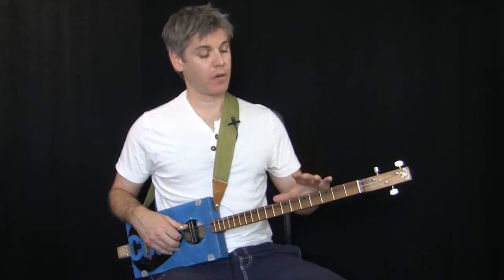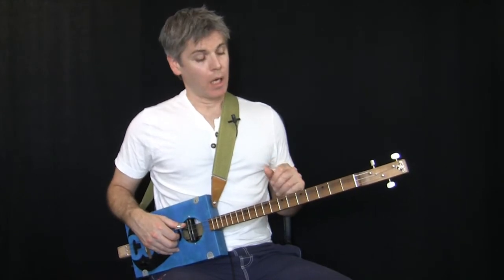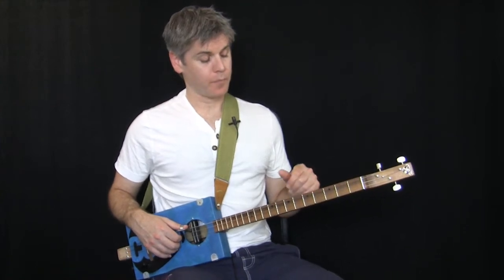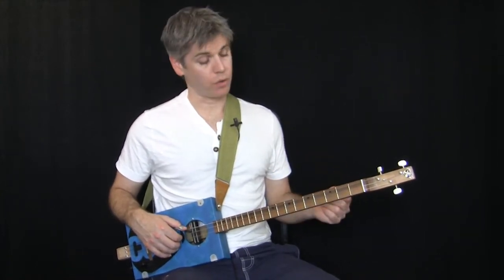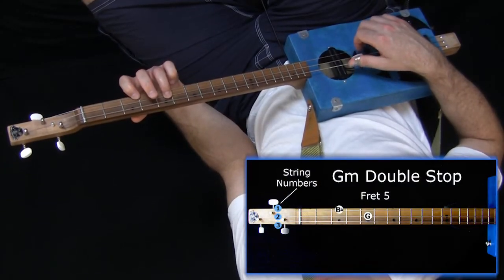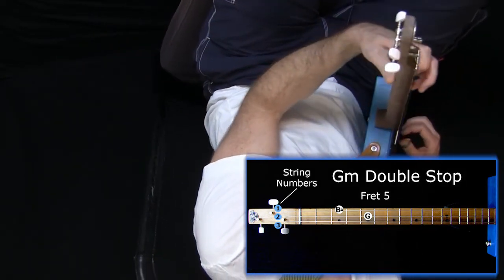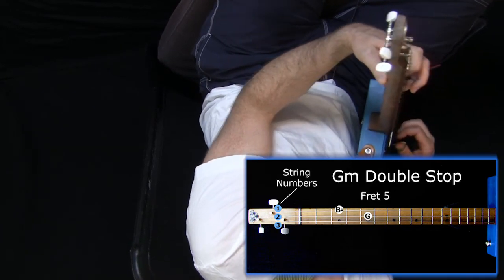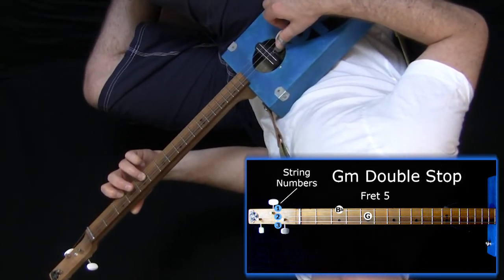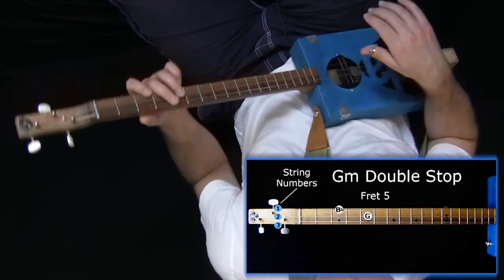In the major scale lesson, we also looked at what you call double stops, which is playing two notes together. So a little bit of that at the end of that demo at the beginning as well. When you play two notes together, you're implying a chord. So for example, fret 5, fret 3, top two strings. Again, get a good bridge going on here. You can see what the thumb's doing there. Curling your fingers around nicely.